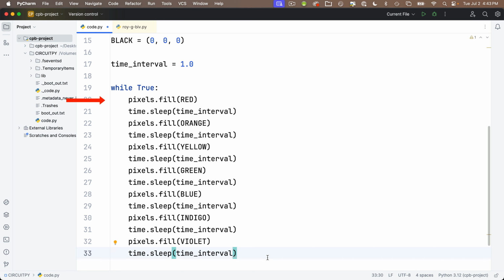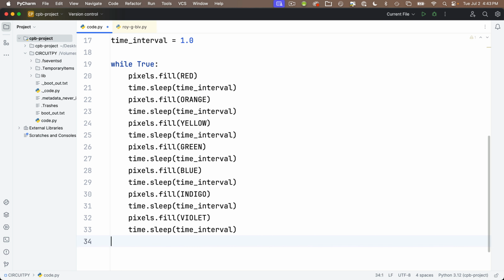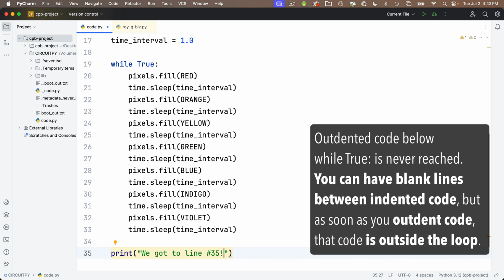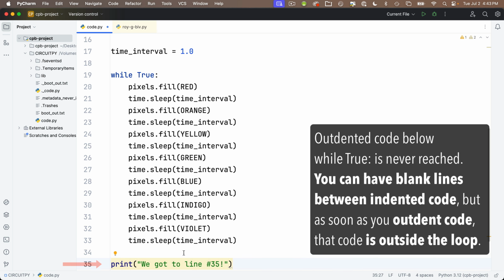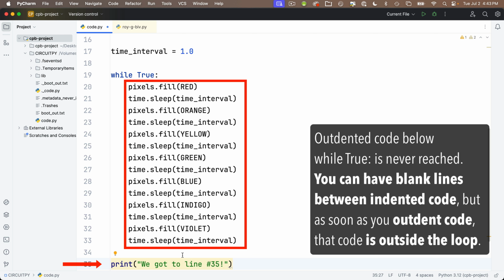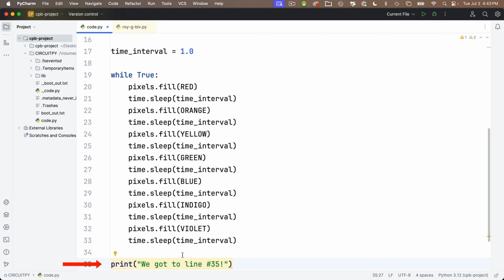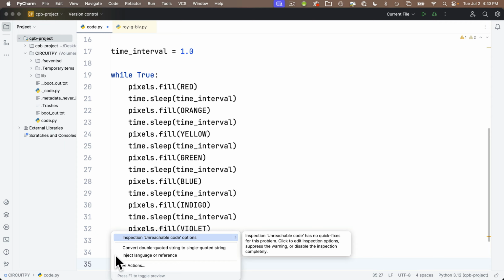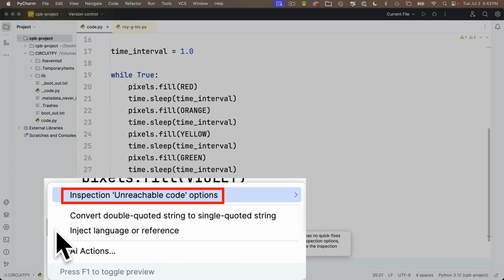And there's one other thing that I want to point out to you. Occasionally I've seen students write code after an infinite loop. Now, if you outdent code after an infinite loop, like I'm doing here on line 35, I'll write print, we got to line number 35. We're actually never going to get to this line. Everything indented under while True will be repeated infinitely, but whatever's outdented will never be reached. So don't put any outdented code after your while True loop. You'll never get there. In fact, PyCharm has highlighted this with a yellow warning. If you hover your cursor over it, it will say inspection: unreachable code. Again, another reason why I really like to use PyCharm instead of Mu. Its extra sets of code checks like that can really help out new students.